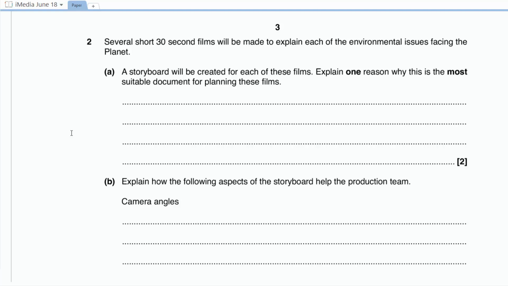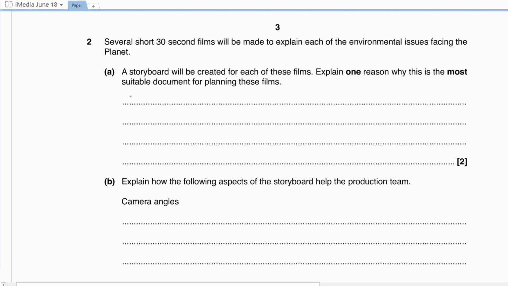Okay, so the idea of using a storyboard as opposed to a visualization diagram is really that a storyboard is dealing with multiple scenes or multiple sections of the film, whereas a visualization diagram is just one static image planning, which isn't really suitable for a film, right?